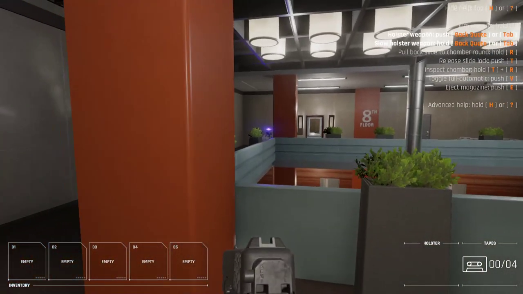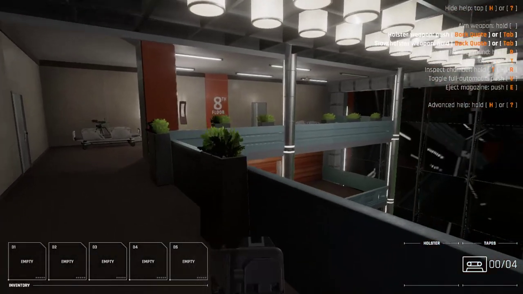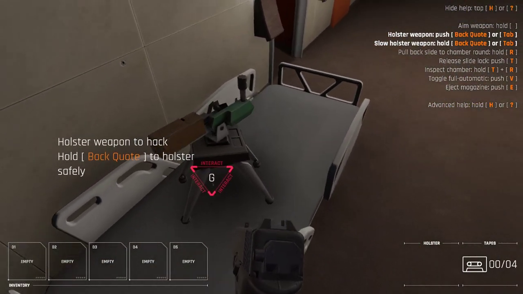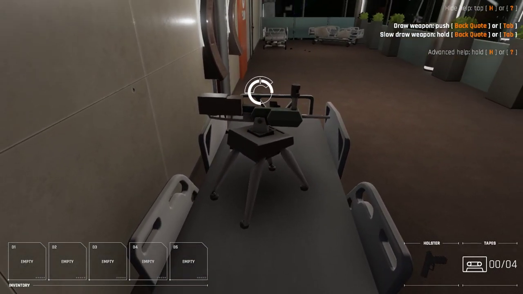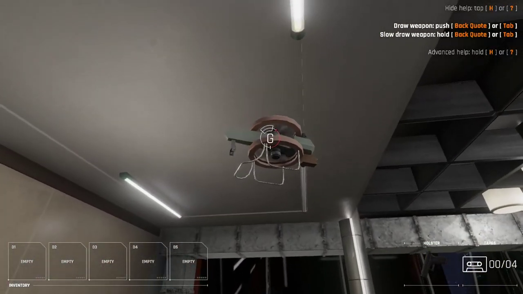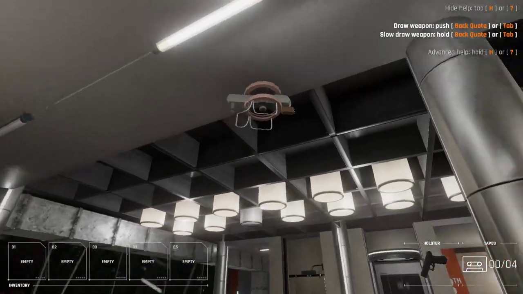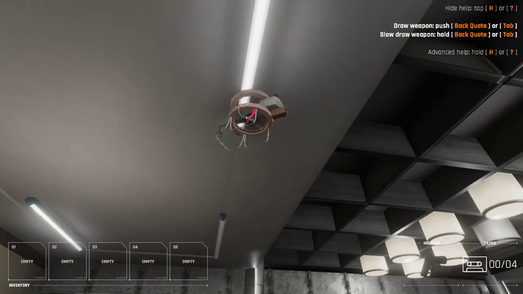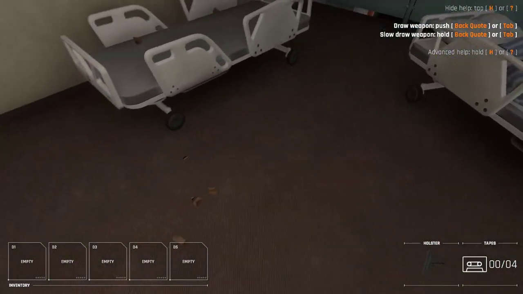Oh, we got a turret. Oh, man. Okay, good. Turret is down. This way, let's hack this. Let's hack this drone as well. Wait, it can't see me, so I don't know why I'm being... Yes, it can't see me, so that's okay. Let's just leave it alone for now.